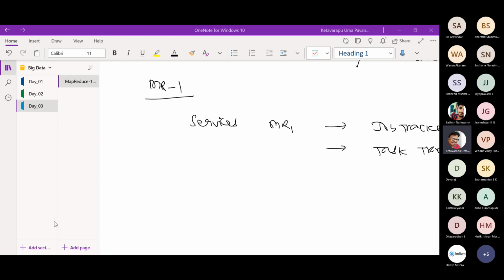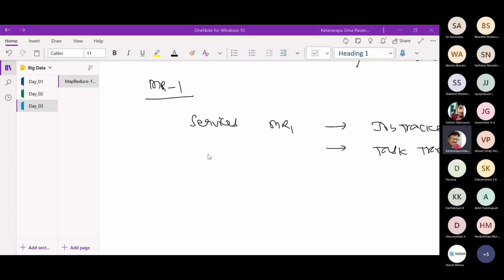Let me pick a diagram to understand this topic, guys. The job tracker makes use of a convention that helps us submit the job and verify the outcome.